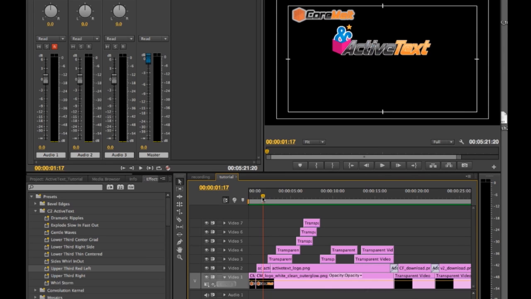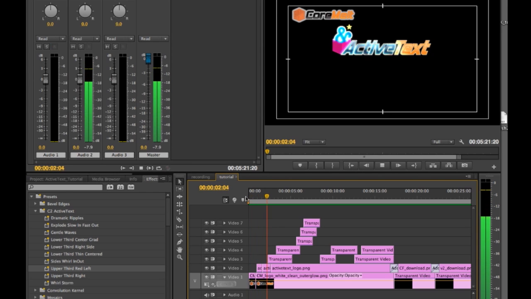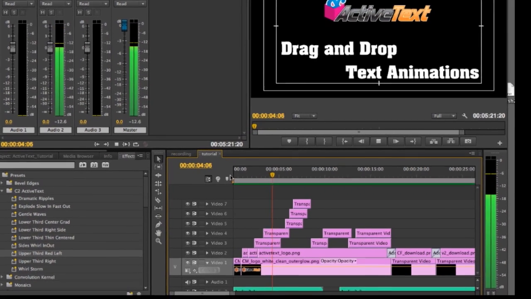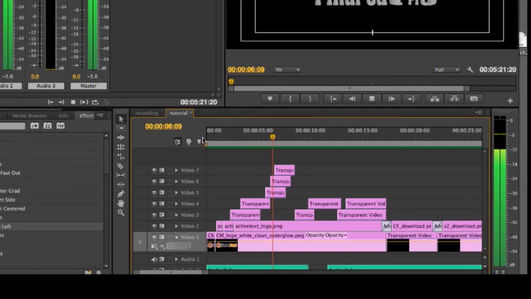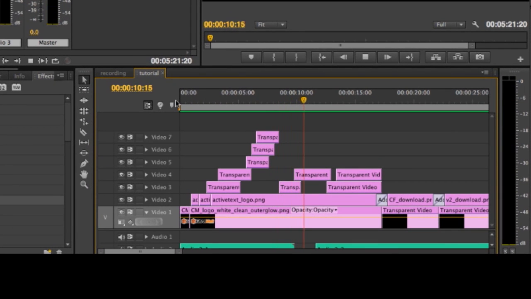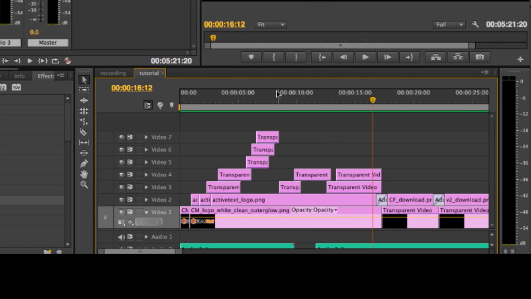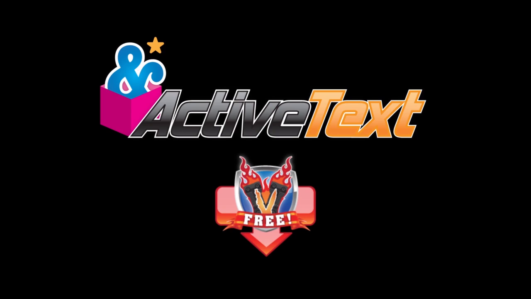I'm just going to give you a closer look at the timeline that created that text introduction, and that probably looks a bit like an After Effects timeline with all the layers we've got for each individual text element there. And of course you can do all this stuff in After Effects, but if your job is mostly an editor, you probably don't really want to have to jump into After Effects just to create some simple text animations. So jump in, have a play, and see how much time these 5 free plugins can save you.